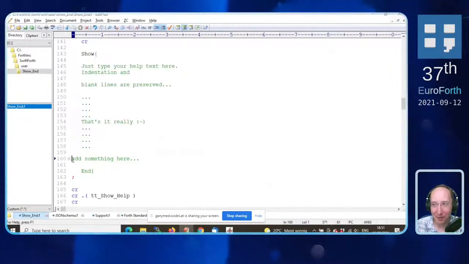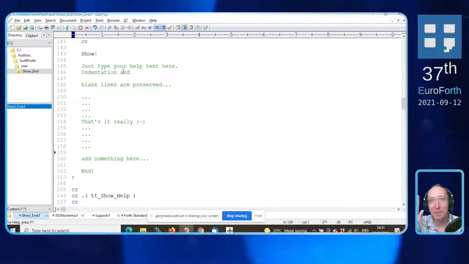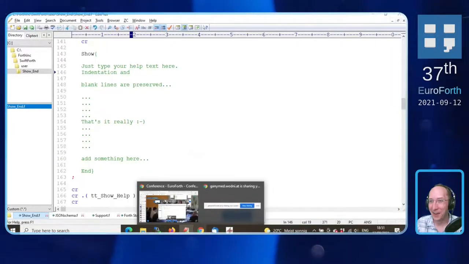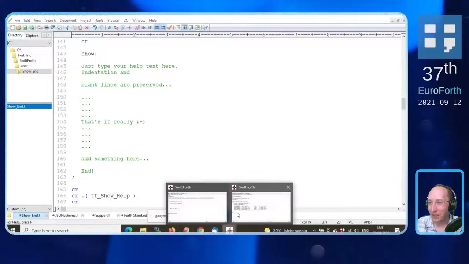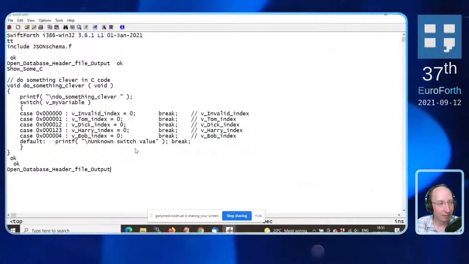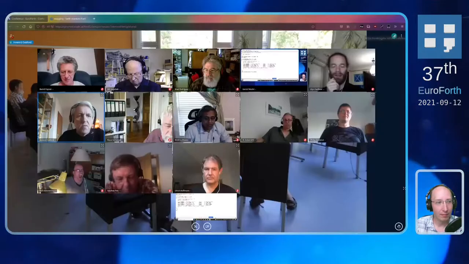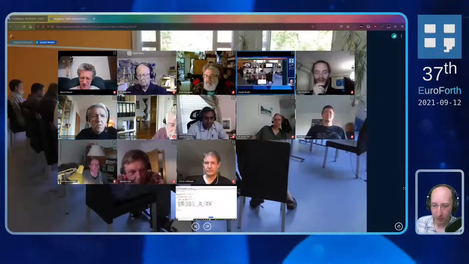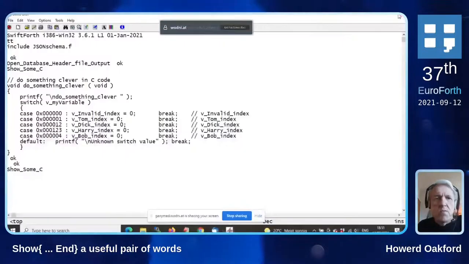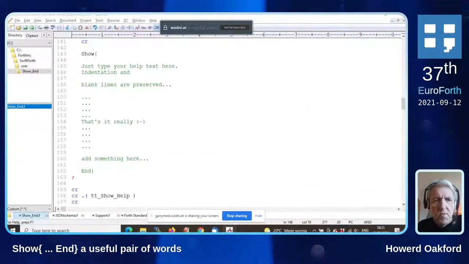I think you could improve this system, which every other language has done wrong, in my opinion. That is, I'm just cherry picking here. But don't take me too seriously, please. I've just changed the input source code. Where is it? Hold on, I'll just give you back the stage. Sorry, I'm in the wrong SwiftForth. Don't worry. This one, yeah.